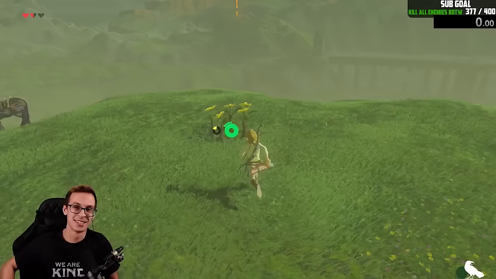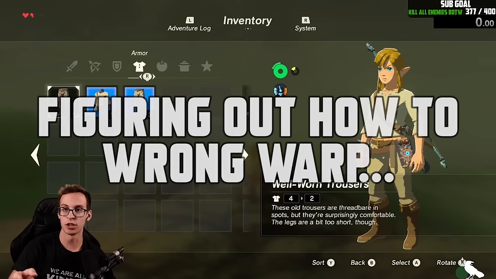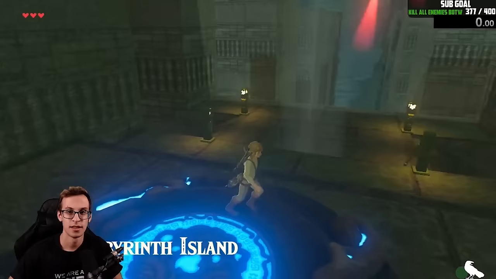Right? On how to wrong warp. Go to the archery minigame to get the moon jump. Now load the save in the shrine that you wanted to wrong warp into. Warp to your travel medallion. Now you can go to another save file that's not in the shrine. Save, then load the save you just made. And you should be warped in the shrine you set up. Okay, that'll make more sense when I start doing it.